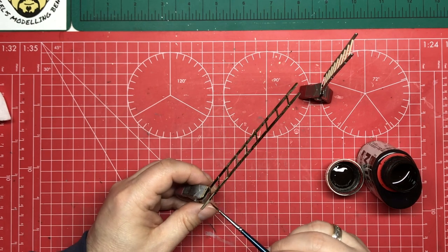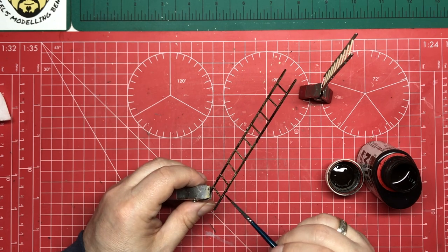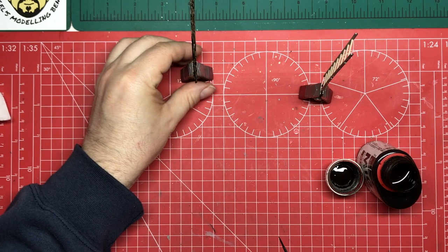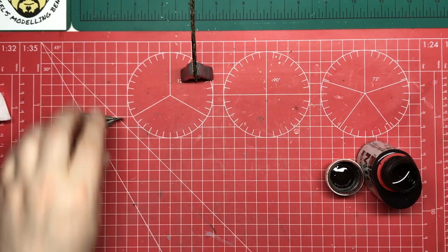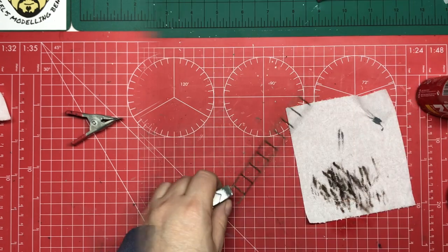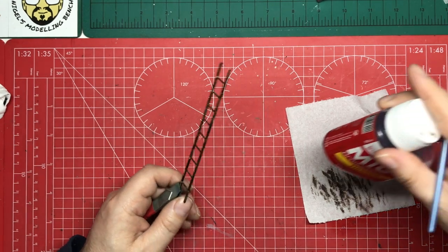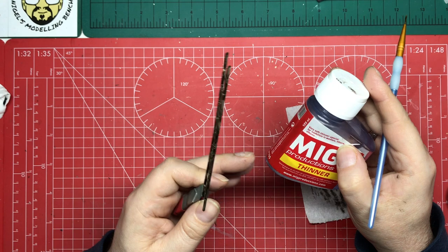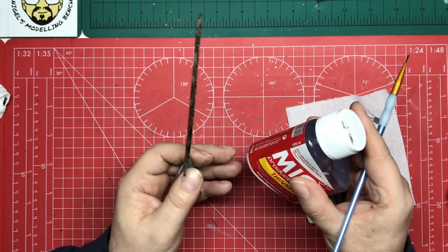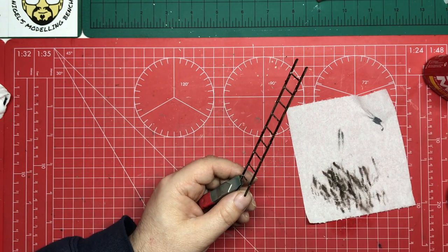Bet you were wondering how I was going to hold the last bit. Right, I'll finish this up and then I'll get back to you. Right, with our wash on, we're now ready to sort of tidy it up, if you like. So I'm using MIG's own enamel thinners. It's quite a soft, gentle thinner. I really like it. It's not as aggressive as something like White Spirits, which might also attack the paint underneath.